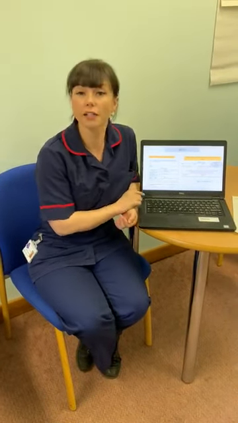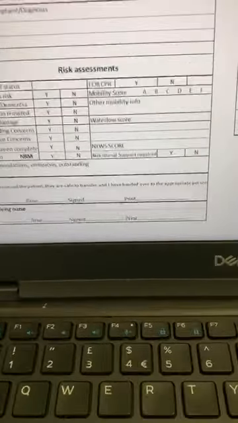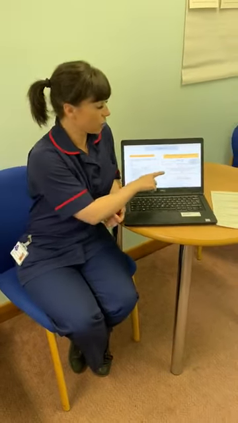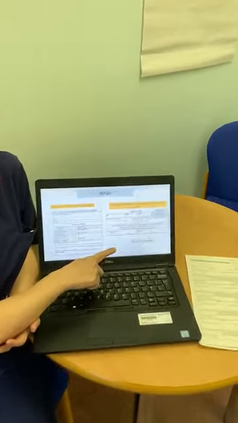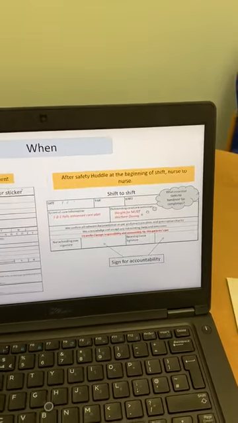So do they have any risks? Are they a falls risk? And that helps to hand over the patient safely and effectively. It also gives you the assurance to know that you've handed over everything that you need to know about that. There's a part to sign at the bottom and that's going to help to eliminate any misunderstandings around information, and hopefully we can make sure that it's safe and effective. The other part to it is the shift-to-shift handover, which looks like this, and I'm going to come back to that part in a moment.